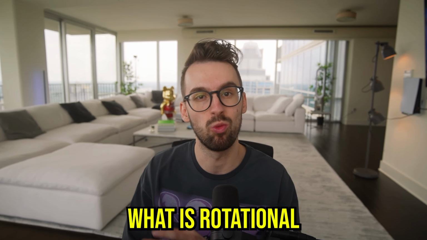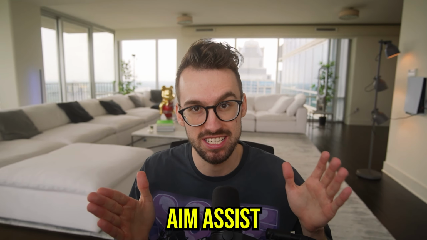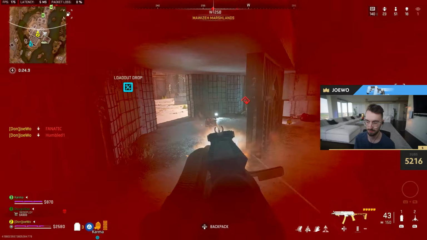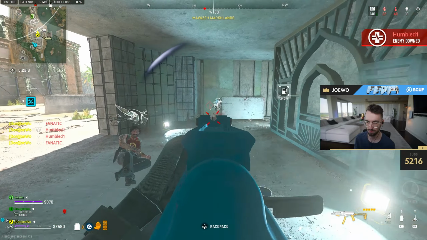Now let's talk about what rotational aim assist is and why it is so important. Currently in Warzone, there is an aim assist bubble around the enemies or players that you're fighting, up to about 200 meters. After 200 meters, you're not going to be getting the rotational and normal aim assist that you get under 200 meters, which is fine because you're not going to be taking those super long range gunfights anyway, unless you're sniping.